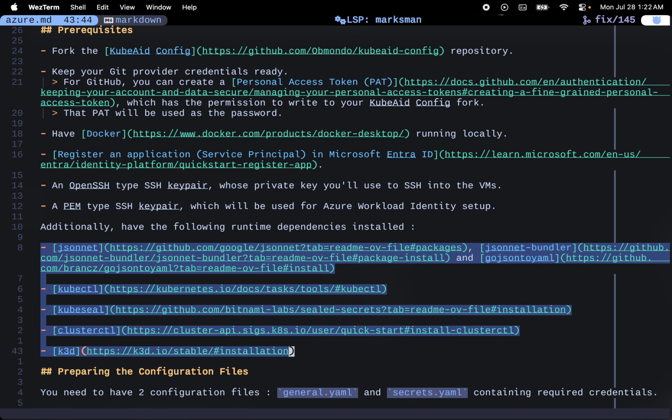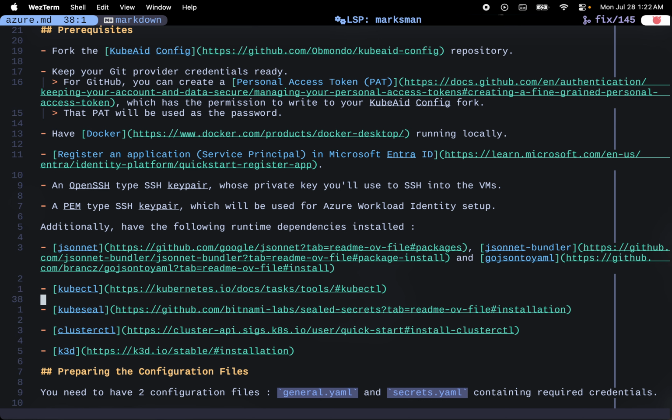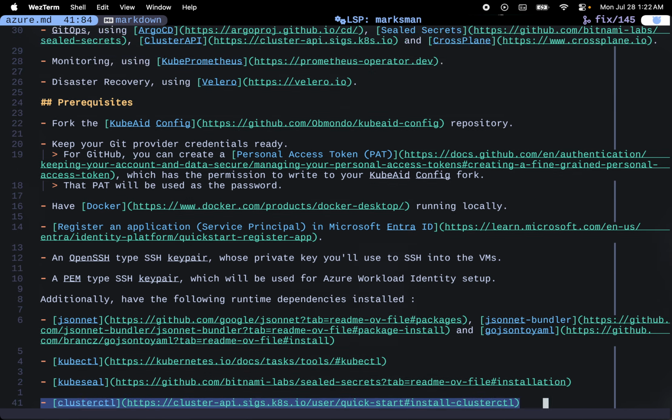Or if you want, you can install these using whatever package management solution you use. So on Mac, if you're using Homebrew, you can use that, or you can use Pacman in Arch. I, for example, use Nix, so I use Nix to get all of these dependencies, right? So it's up to you which solution you choose. If you want to go the easy way, you can just run our script.